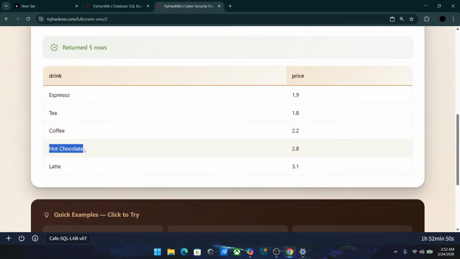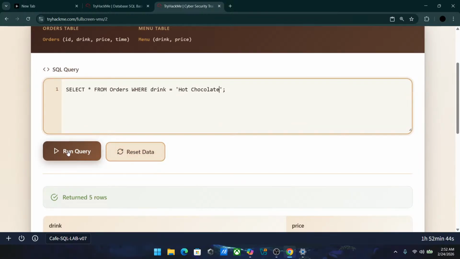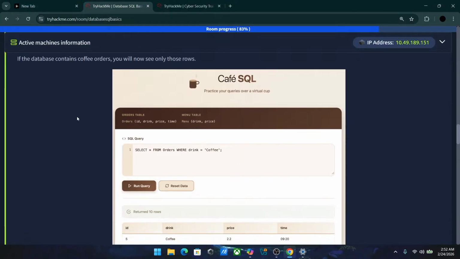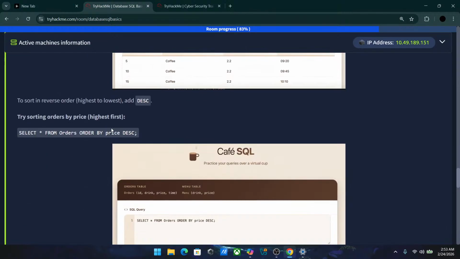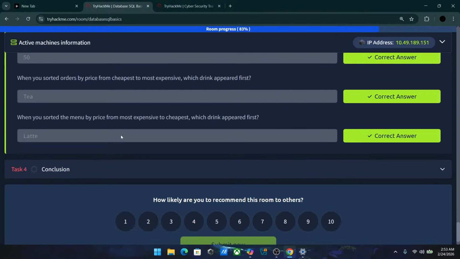Hot chocolate. Let's see. Wow. You can use ChatGPT and you can get it. If you want to learn it, you can learn it also.